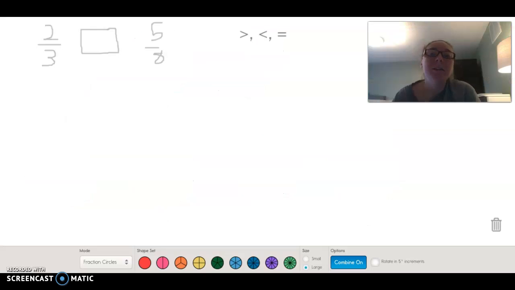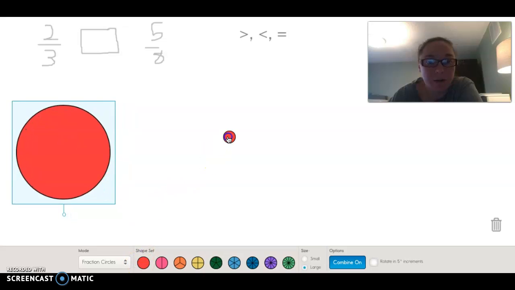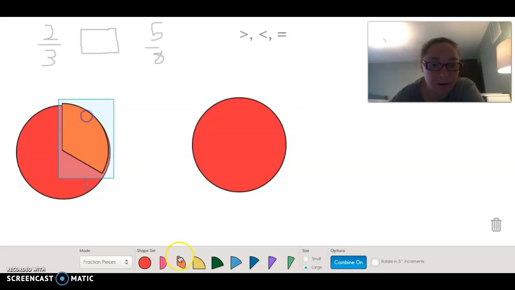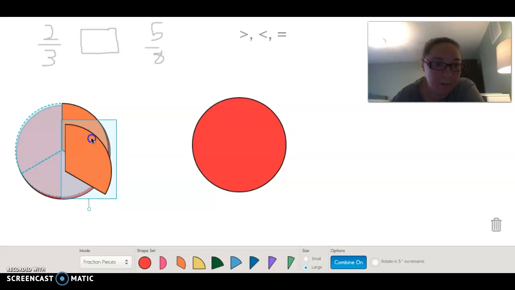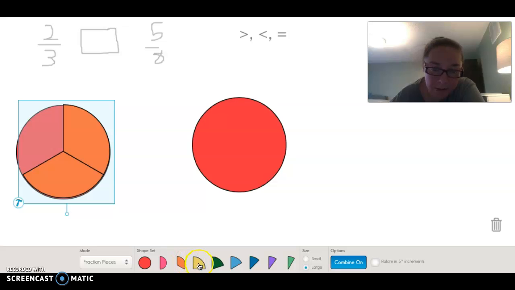The thing you should feel comfortable doing is comparing fractions using the greater than, less than, or equal to symbol. Again, when you are doing this, you want to assume that the size of the whole is the same. So here's a whole for 2/3, and here's a whole for 5/8. I want to actually model this out instead of just guessing. So we're going to just get the pieces. I need 2 of my orange pieces for 2/3. So here's 2/3, and those are 4s, 5, 6, I believe the blue is the 8.